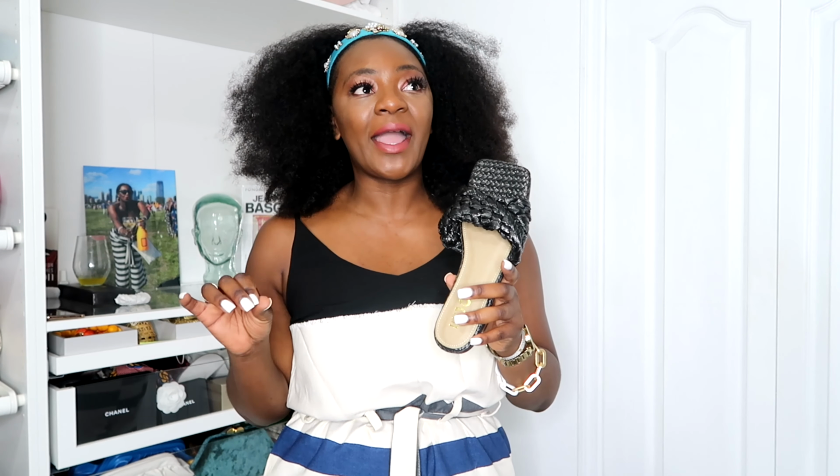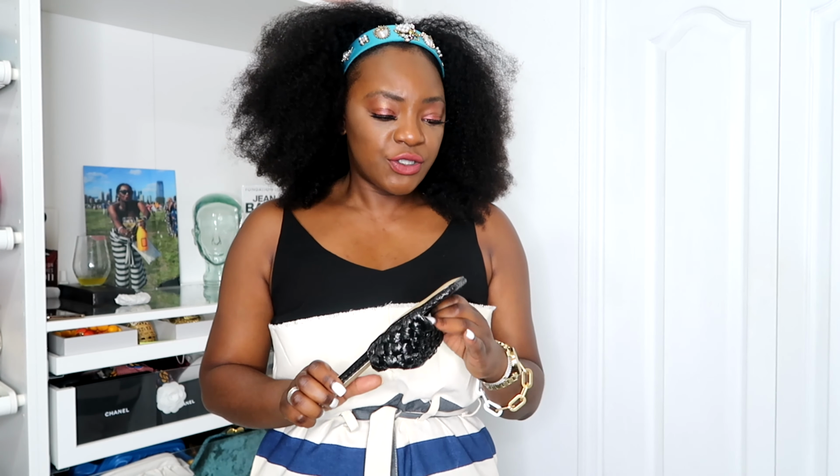These also came in a variety of colors. I want to say they came in a white and also a cream. I wanted another color more than I wanted the black, but they didn't have my size. And I thought, hey, if I'm going to do a haul or if I'm going to buy some sandals, might as well buy them here. They were really well priced, so I just went with these. So yeah, now I got two pairs of black slides. I'll probably reach for these more just because these were less expensive than the Giuseppe Zanotto one. So I think I want to be more careful as to when I wear those.